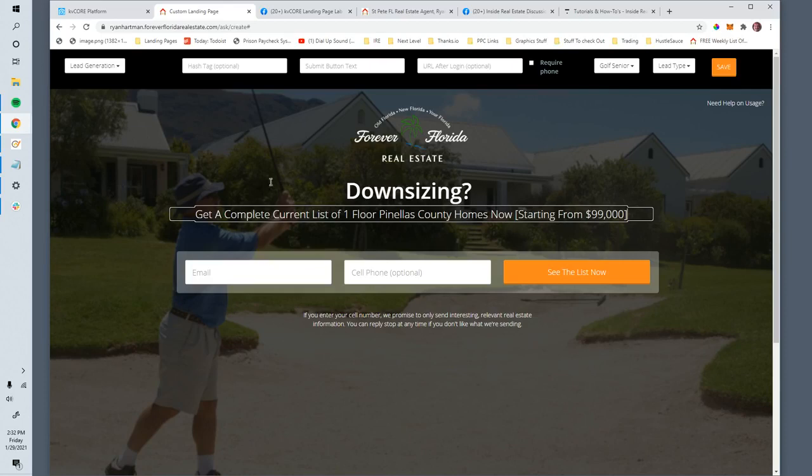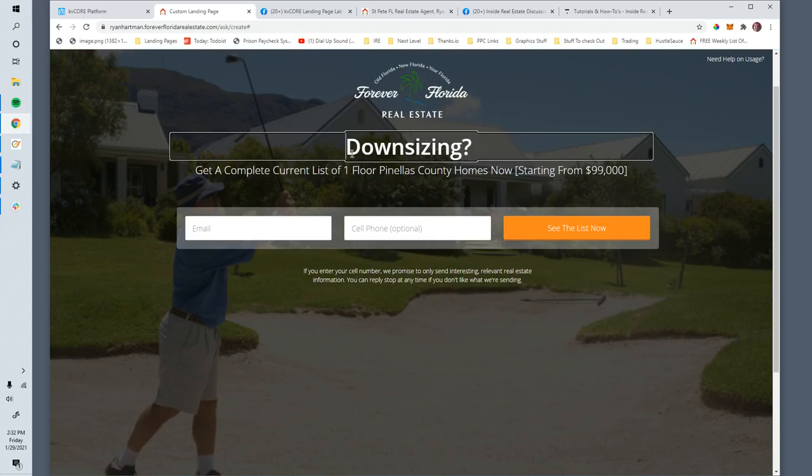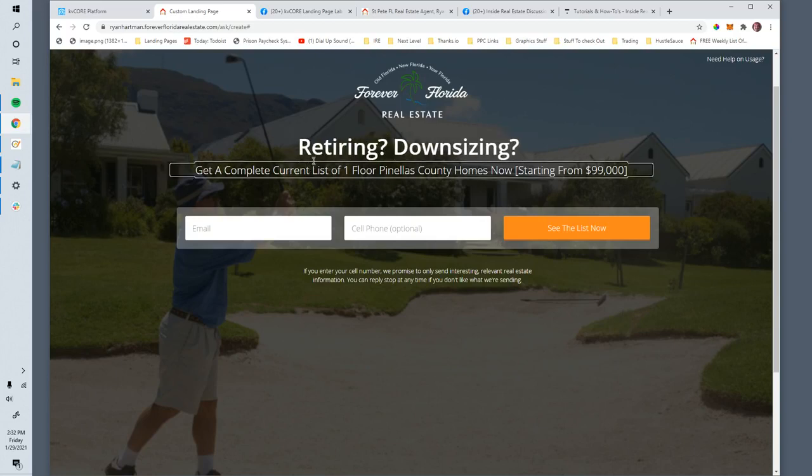All right. Get a complete current list of one floor Pinellas County homes starting from 99,000. So, downsizing, retiring, something like that. You could take that angle too. You could also go, I guess you're not supposed to say senior community homes or 55 plus homes, but that's a similar idea to one floor living.